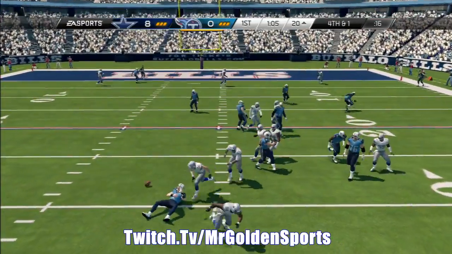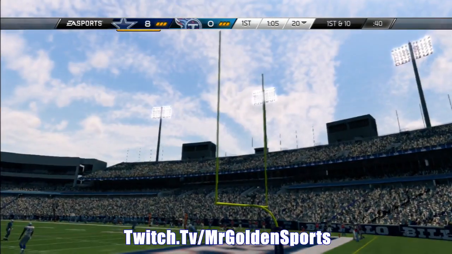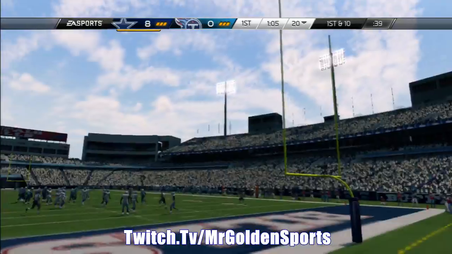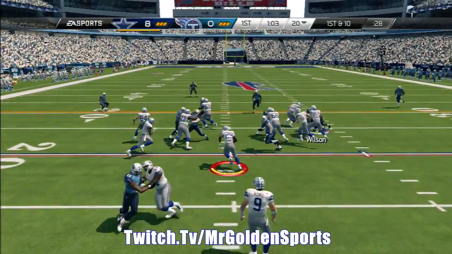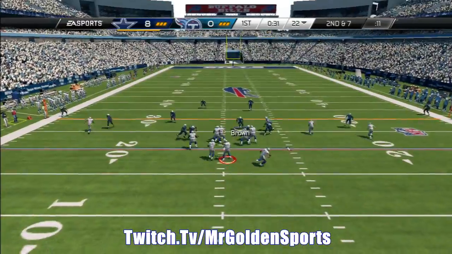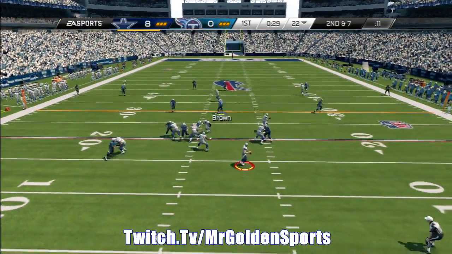Right there, he just comes screaming off the edge manually and gets me. Everybody was open, but I think he did a run commit. And on top of that, he manually came in, did the Superman hope for dive, and ended up catching an ankle. So turnover on downs right here.